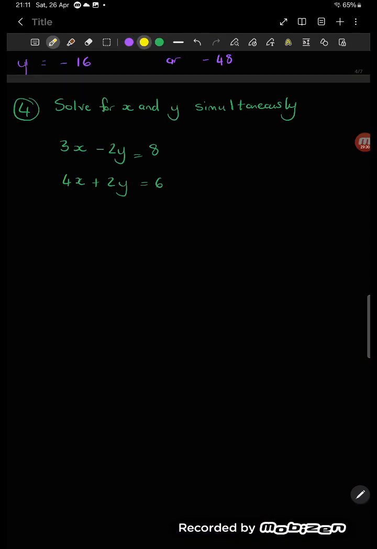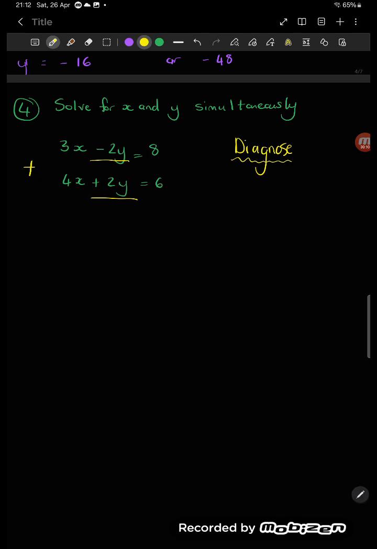Okay, so solve for x and y simultaneously. Now this is very nicely done because you can see the x's, you can see the y's. Now this guy, if I add, I'm going to diagnose what's happening here. I want only one variable, so that I can find the one variable in order to find the other. This one is very easy. If I add these equations, this has a 2y in it. This has a 2y. One is positive, one is negative.